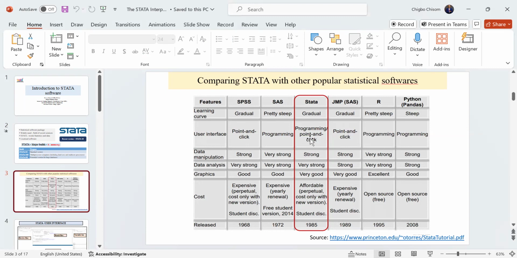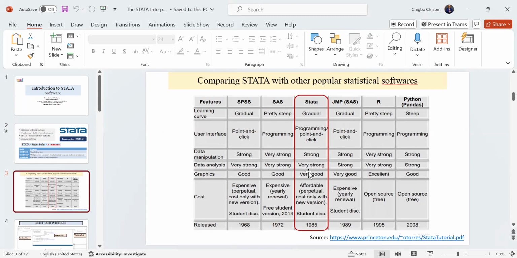What we call point and click is what we call GUI, Graphical User Interface, where you can just click and do your analysis without knowing the codes. For data manipulation, I assure you it is very strong. For data analysis, STATA will make your work easy. For graphics, I love aesthetic graphs.